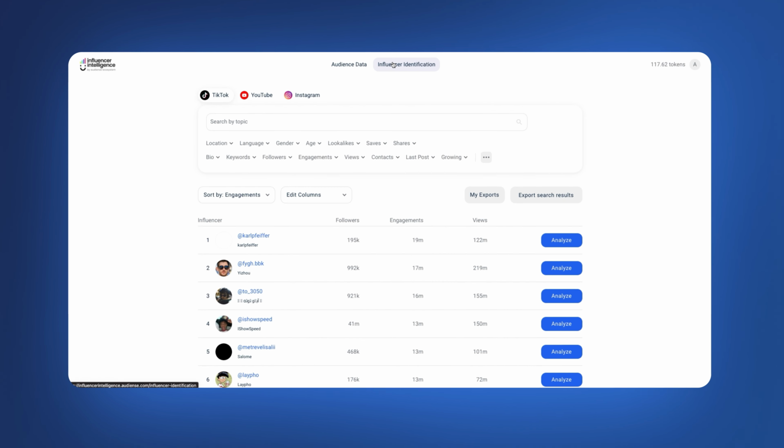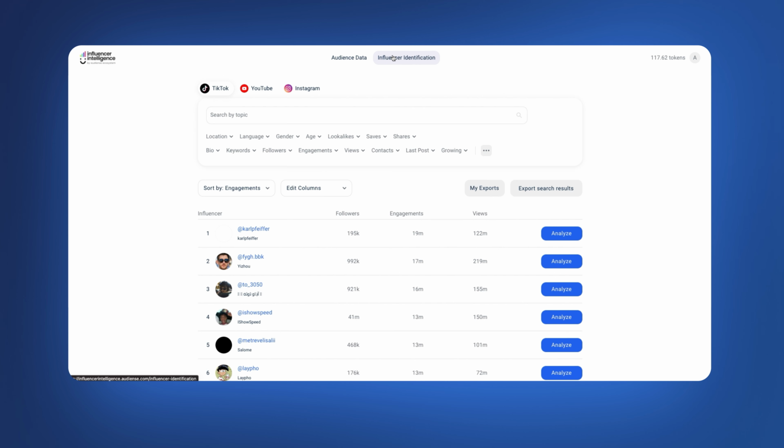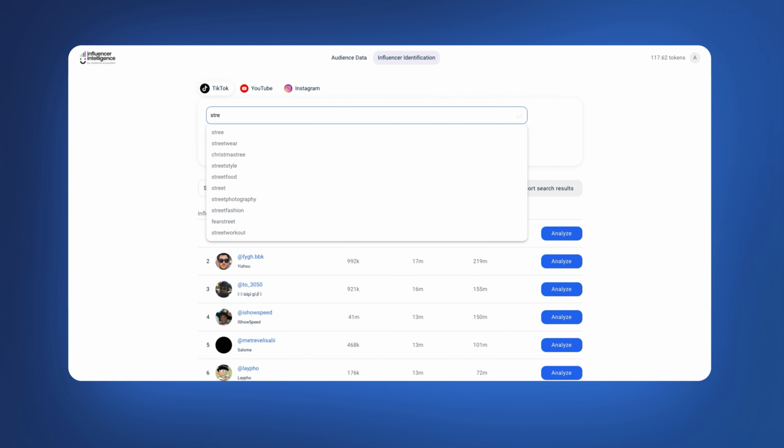Okay, and then we also have the influencer identification tool. So similar to that process that we did manually on Instagram and TikTok, looking for keywords, you can do it right here for your search, and it's going to be better because everything's going to be in one place. You're not going through a bunch of individual posts. And then you can also do the same process with the audience data that we just did, where you can analyze an influencer.